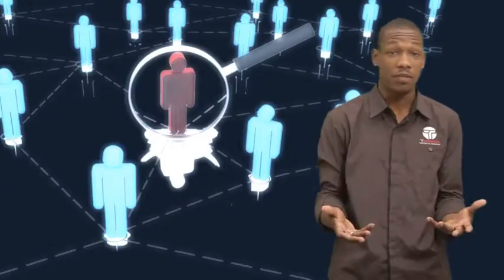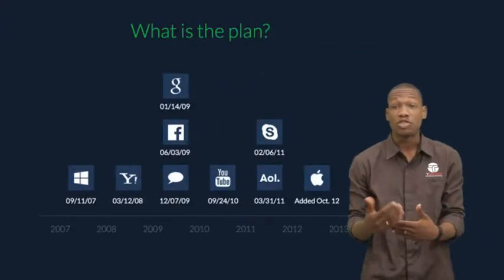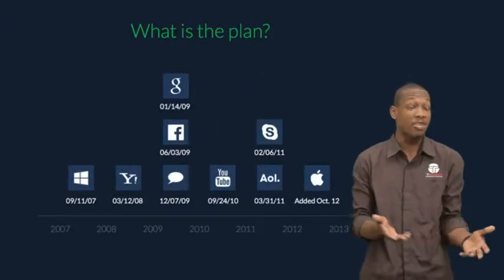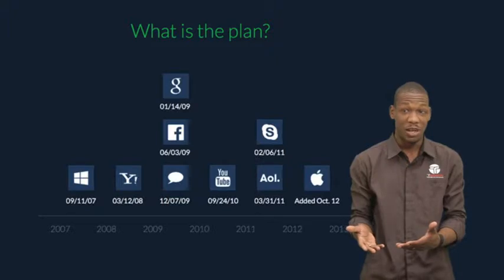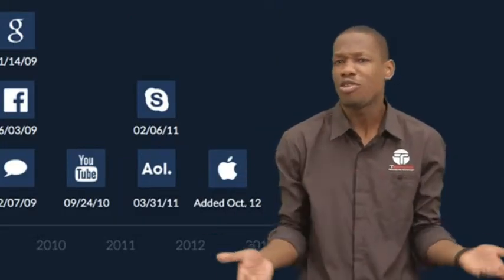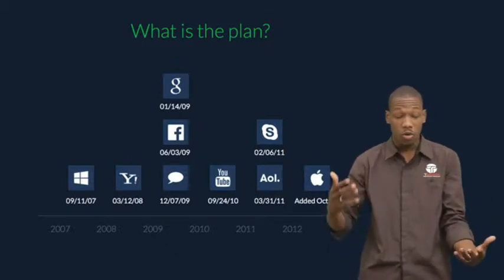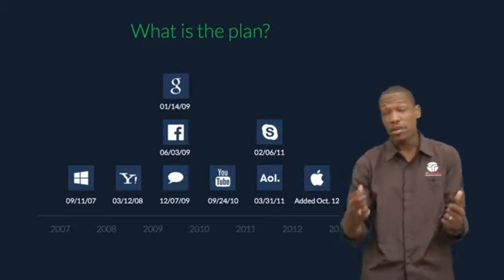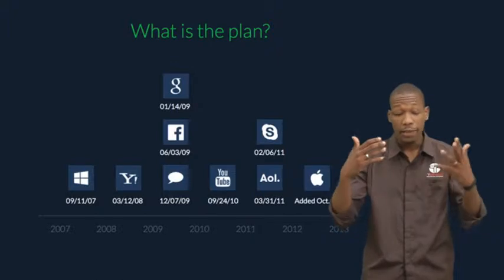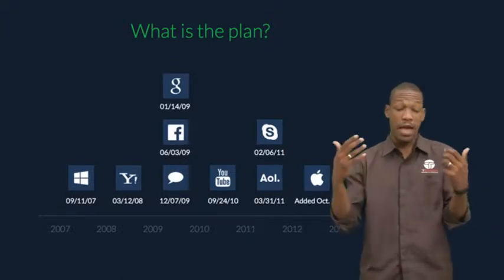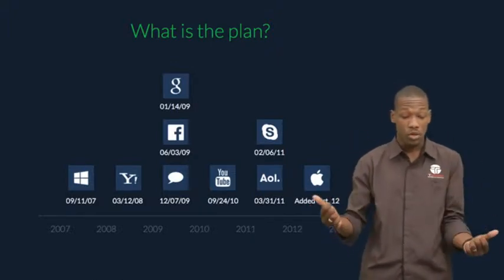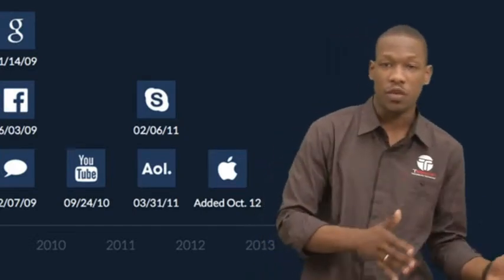When and who has been providing all this information, and how long have they been doing it? We are looking at as far back as 2009. It is alleged that Microsoft has been providing this kind of information. I mean, pretty much more than three quarters of the world use Microsoft. YouTube was on in 2010, AOL 2011, Apple came in 2012, we had Skype in 2011, and Google from 2009, Facebook 2009. So you realize that this has been going on over a period of time.